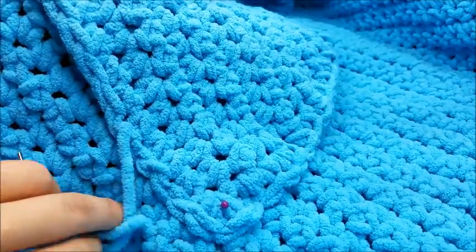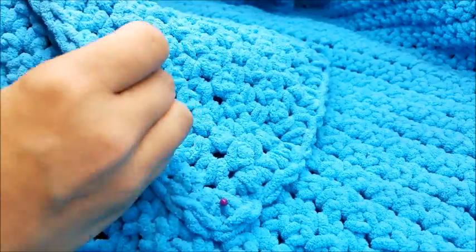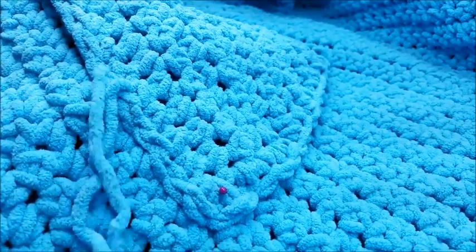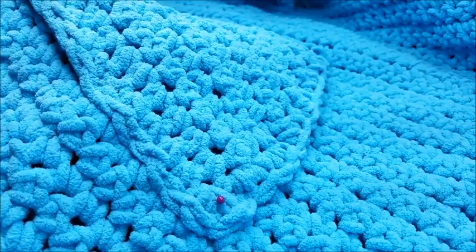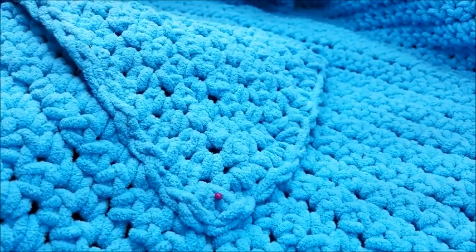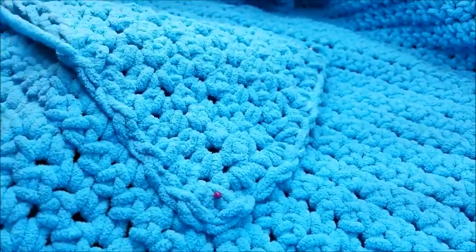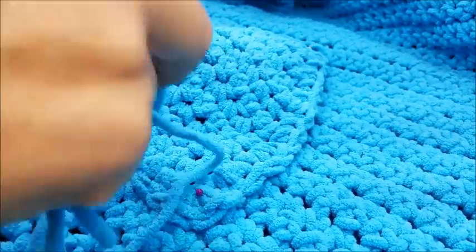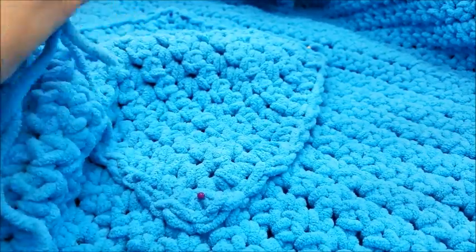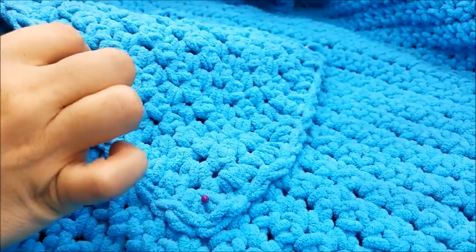I don't know if you can see anymore. Back up through the next one. So it's really pretty easy. Just make sure you're keeping it all lined up. And you're only going through the one top layer of the sweatshirt. You don't want to sew the sweatshirt together.